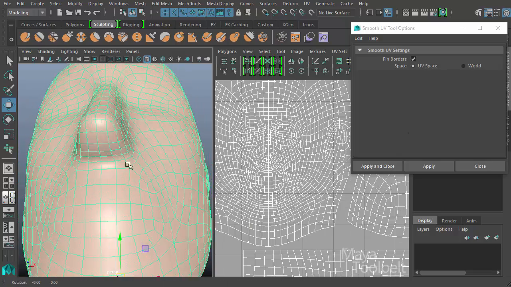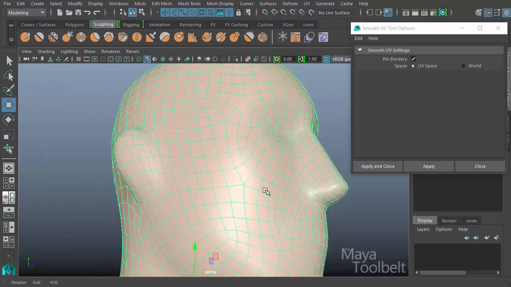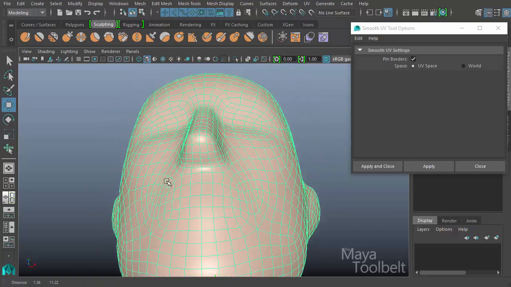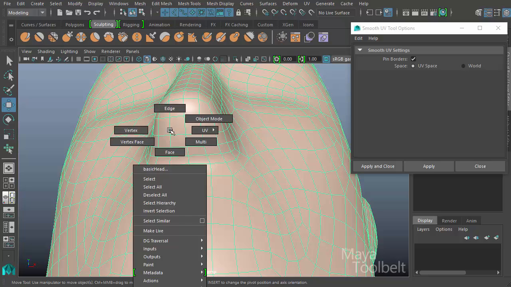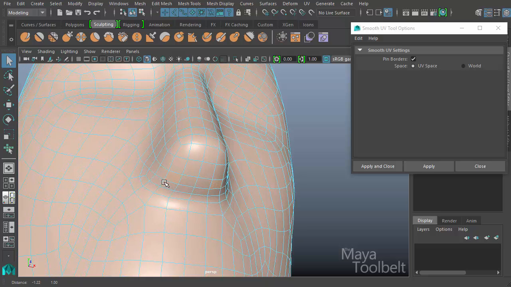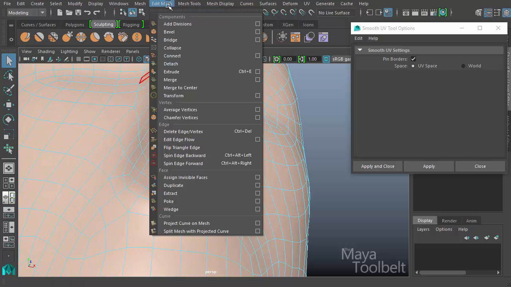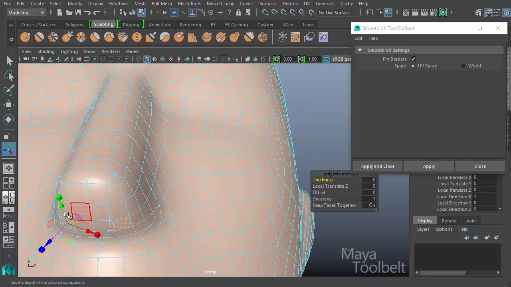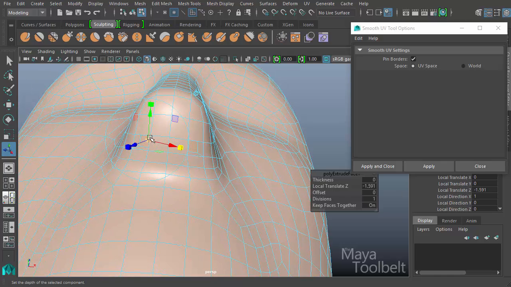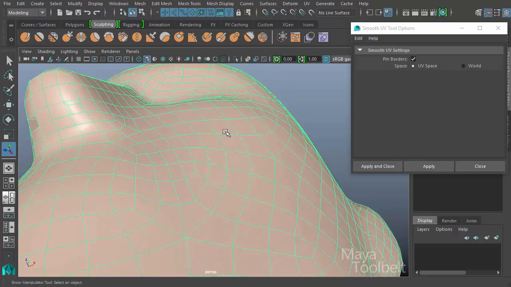Another good way of showing this at work, you can see here the nose of the face model that came with Maya. There's no details here because they are providing this for sculpting purposes. But if I were to, for example, grab a couple faces here to make some kind of pseudo nostrils, I'm going to grab those two faces. I'll go to Edit Mesh, Extrude. I'm going to just extrude those faces inward like so, and scale them in. So we have these kind of nostril shapes in our mesh.